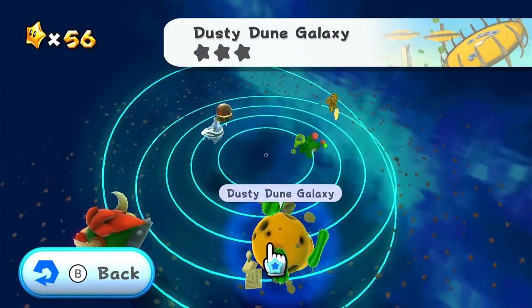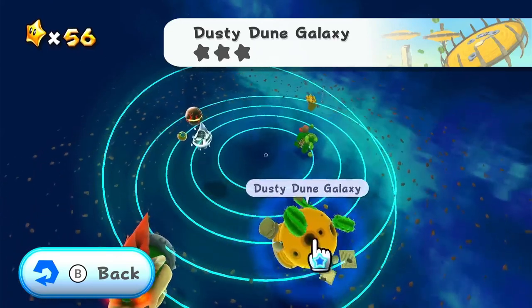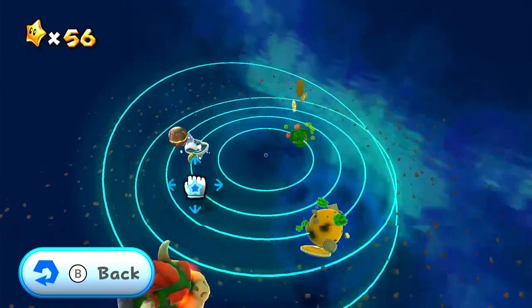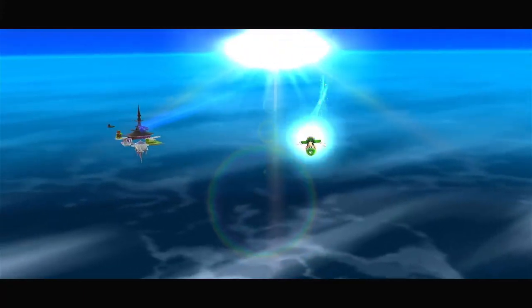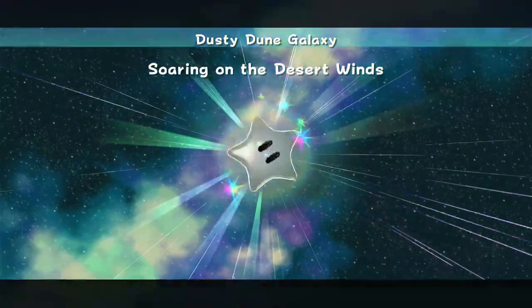There's actually 6 stars we could get now, because obviously the main missions, there's two secret missions, and then the comet medal, so yeah. Dusty Dune has plenty of stars. First one is Soaring on the Desert Winds.